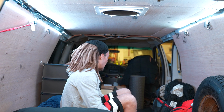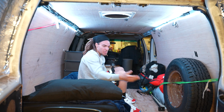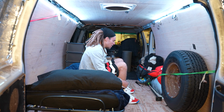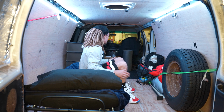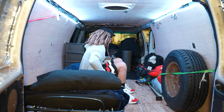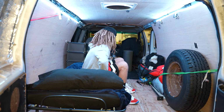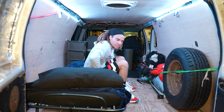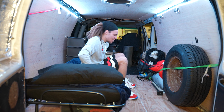But as you can see, still got a decent amount of space in here. I would usually have my bikes in here also, which would take up a little more space, but I definitely have enough to work with, that's for sure. That's pretty much everything, aside from the outside, which, it's an old van, so there's not too much there.